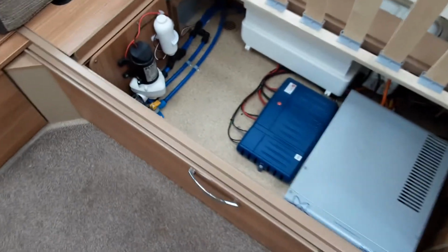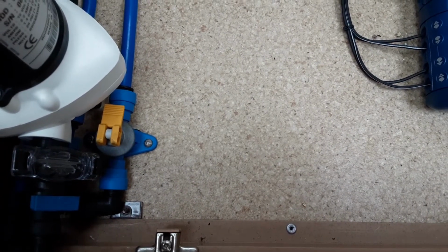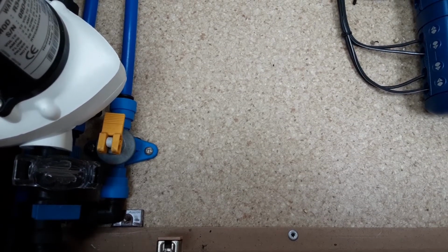First thing we're going to need to do is fill the water system up. So down below the seat on the left hand side, on the right hand side of the caravan, you'll see the yellow drain down valve. Now that yellow valve needs to be parallel with the floor for you to be able to fill the water system up. And if it's pointing upright towards the bottom of the seat, then it'll actually drain all the water out of the system on board the van.